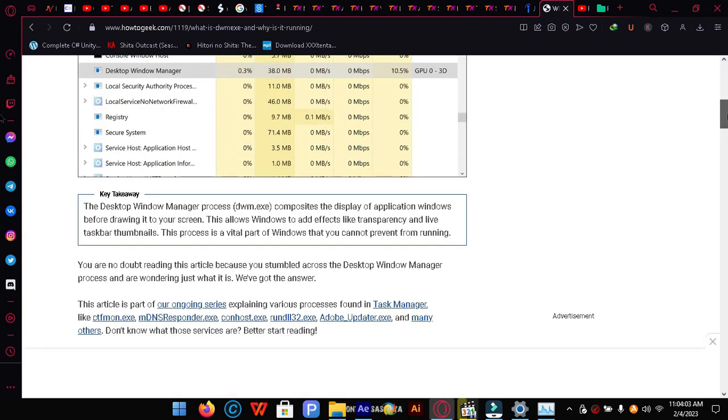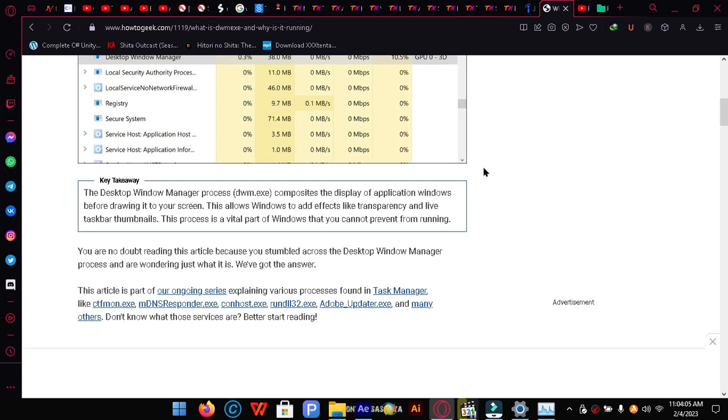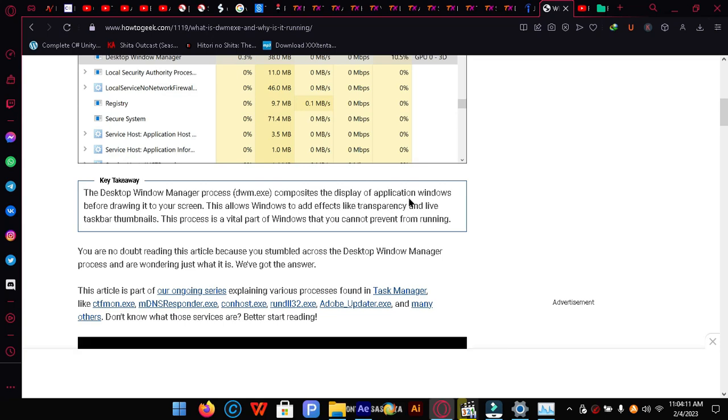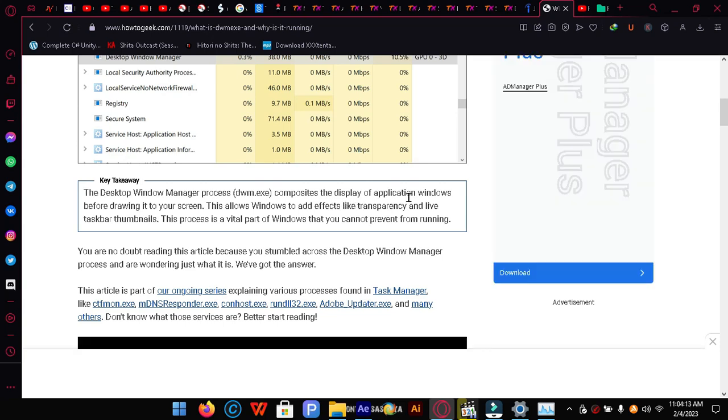So Desktop Window Manager is a process, dwm.exe, that composites the display of application windows before drawing them to your screen. This allows Windows to add effects like transparency and live taskbar thumbnails. This process is a vital part of Windows that you cannot prevent from running.